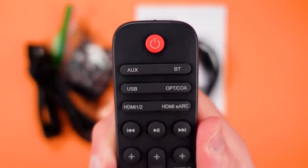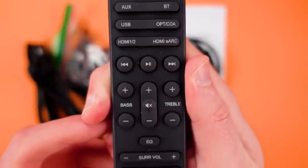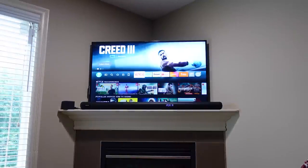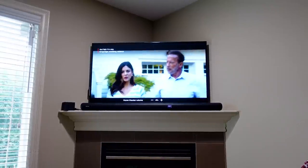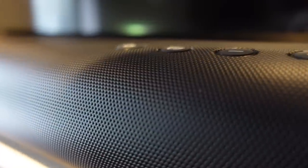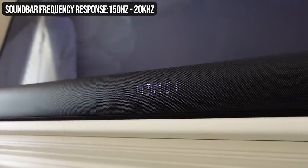It's a pretty unassuming remote and it is IR. Full disclosure, I am not a home theater reviewer, so when I work with a soundbar I'm not going to be able to compare it to hundreds of others I've tested. But I can tell you that this sounds much better than any set of Echo Studios or Apple HomePods I've put in my home. It is clearly an upgrade in both sound quality and volume over the best smart speakers available today. In fact, it's so loud that I couldn't get over volume 14 out of 31 levels.